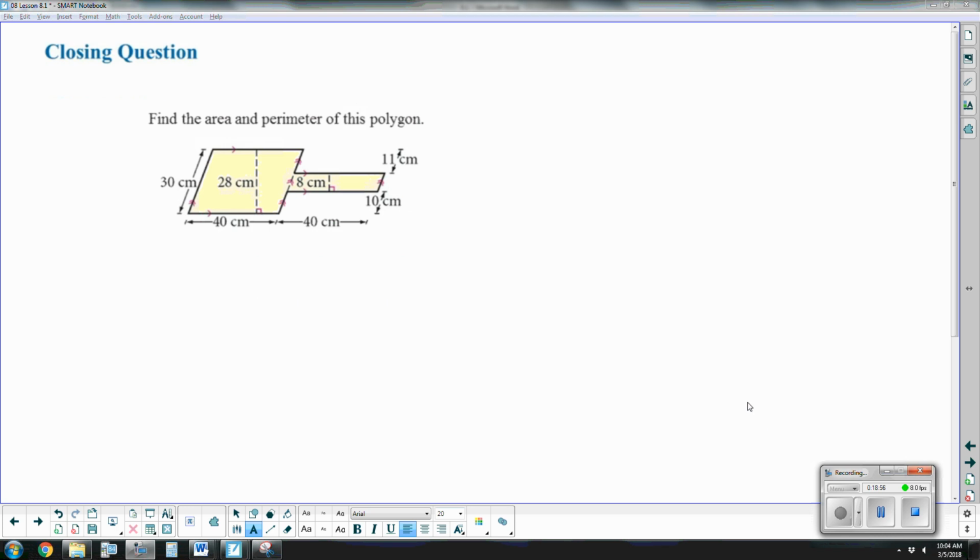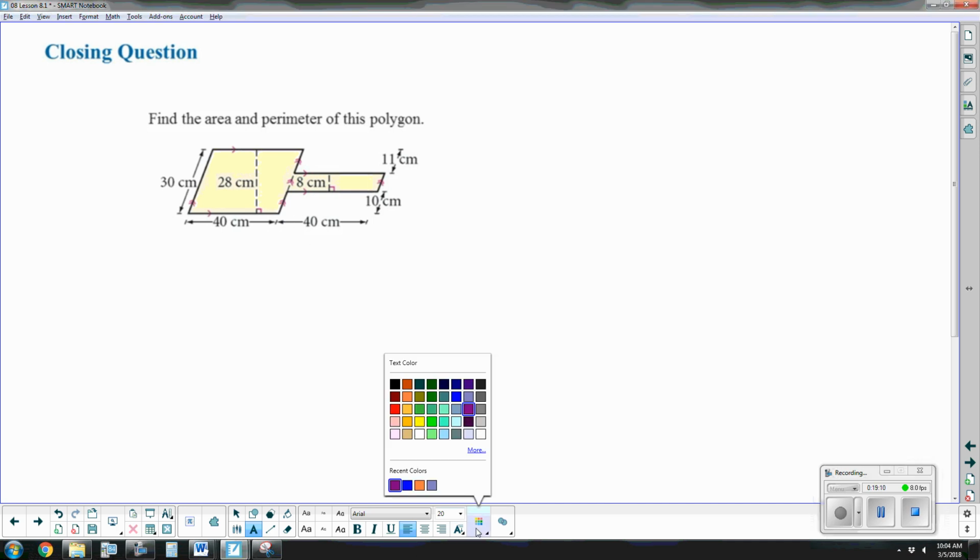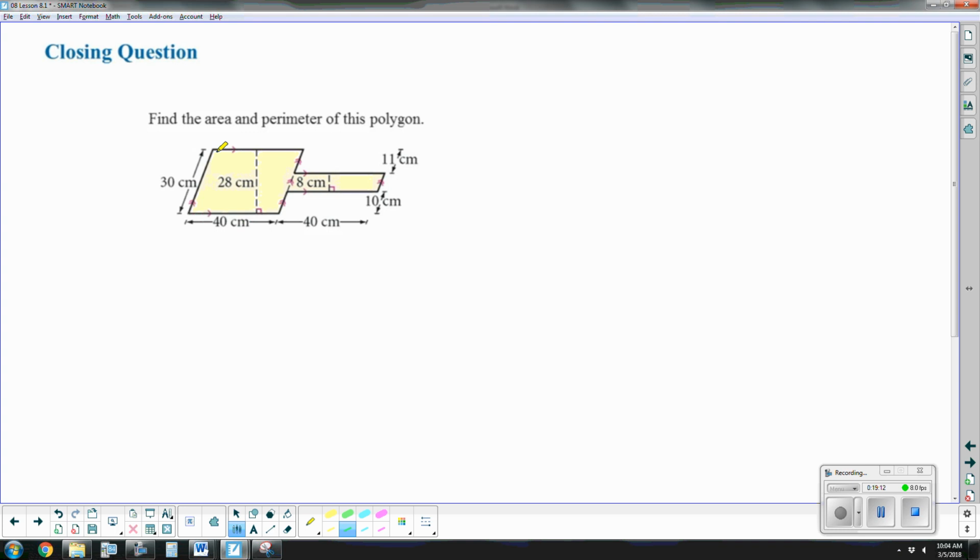In this next figure, this is an irregular shaped figure, but we're going to take what we know about perimeter and area of figures that make up this more complicated figure. If you look at this, you see a couple parallelograms. I see a parallelogram here, and I see a parallelogram here. I know that those are parallelograms because they have the parallel line markings. And then I also see that this is marked as 8 centimeters, and this is marked as 28 centimeters.